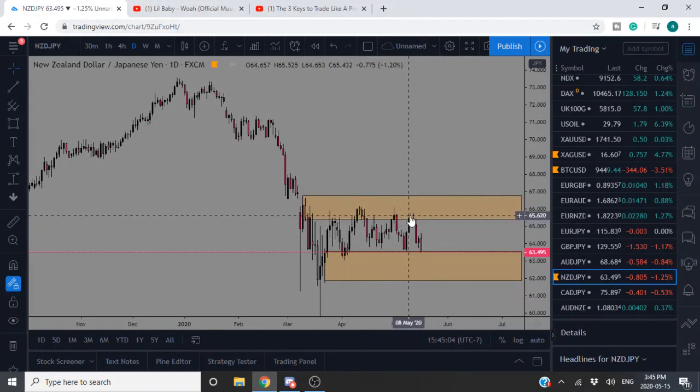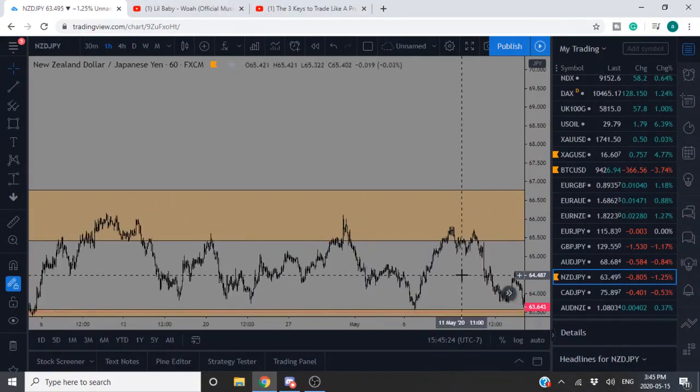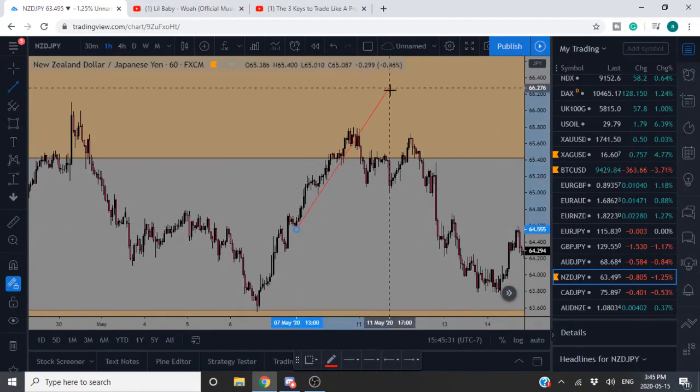So I noticed that prices were coming up into supply. So what do I want to do? I want to be looking for selling opportunities. Why? Because previously this has been tested once, twice, three times, four times, five times, like six times, but each time it's been respecting it, right? I'm not just going to straight up set and forget this and call the top and bottom. But something I talk about in a lot of my videos is I want to see price start to turn from inside out. And this is what I started to see.